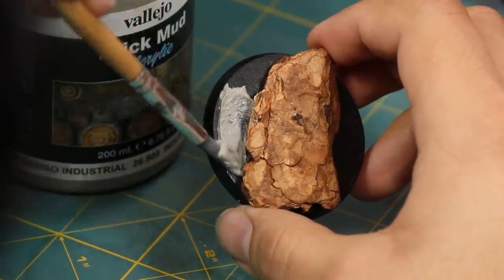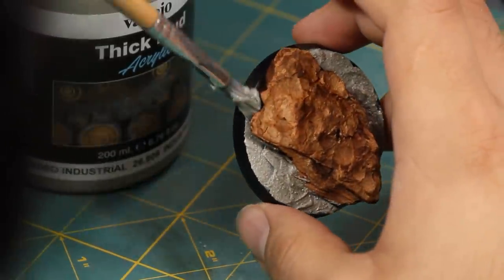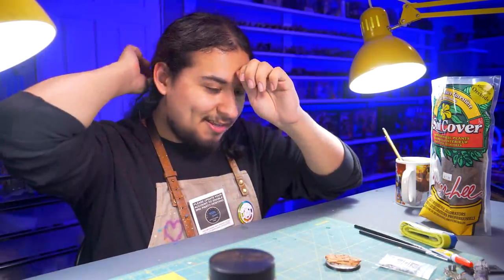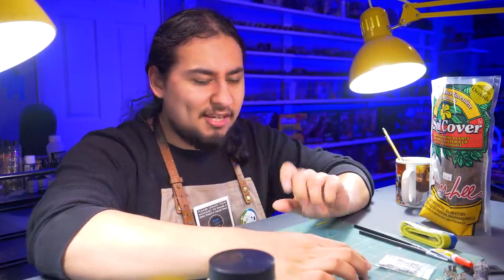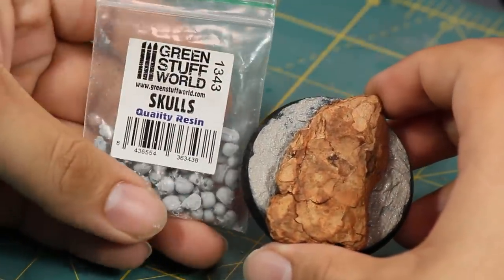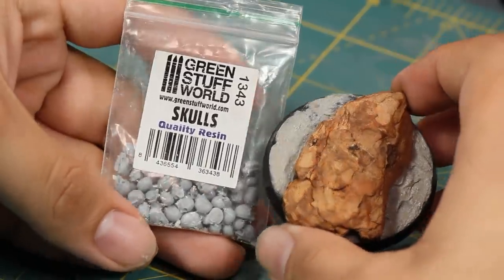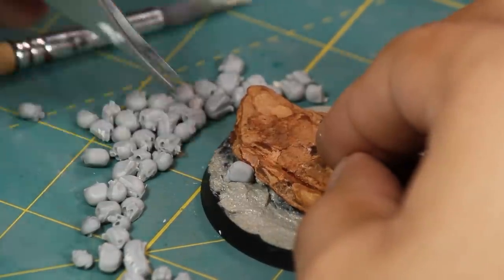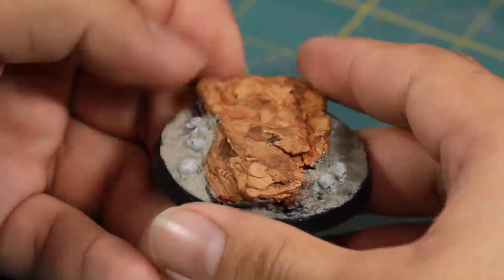I applied some hot glue — there is no better glue for bonding wood to plastic. Next I added some muddy texture using Vallejo Mud Texture, applying a thin layer all over the exposed base. A few small layers dry much faster than one big fat one. I really wanted to add some skulls, and I like the Citadel Skulls box which comes with around 400 plastic skulls. For this project I used my Green Stuff World skulls — a little mushy in detail, but great in clumps. I poured them out, picked a few I liked, pressed them into the goop, and added more mud between them so they looked like they'd been sinking into the ground.